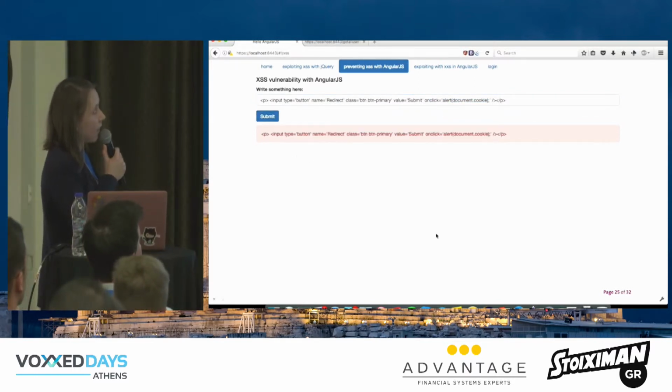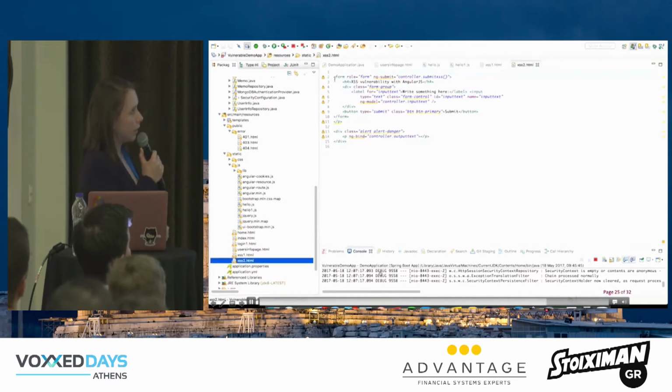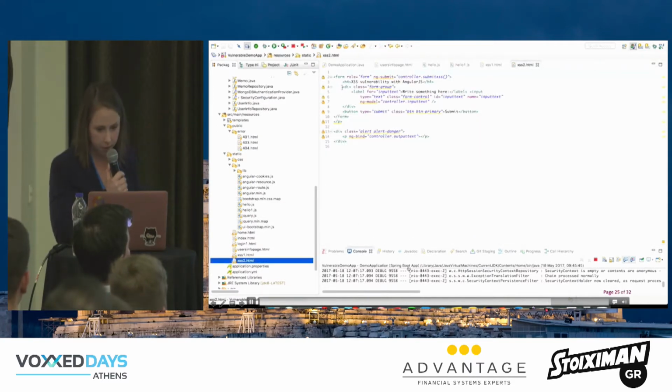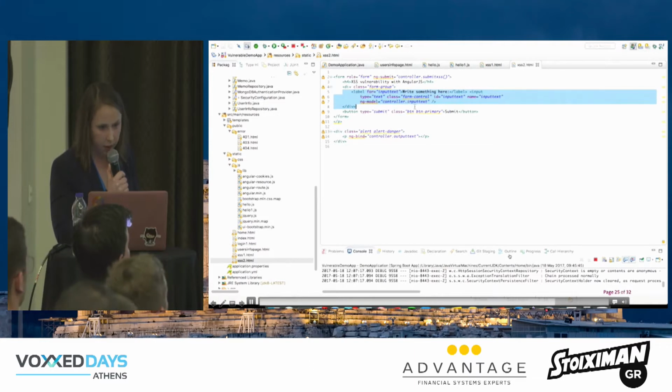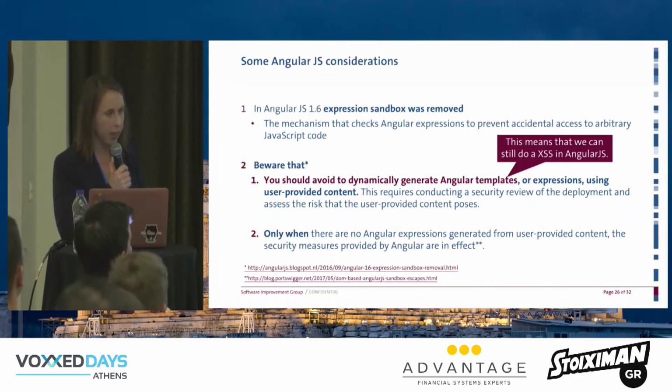Okay, so this is the Angular part where you see that the JavaScript code is not executed. I'm going to skip the coding part because you cannot see it, and you can actually check it online.